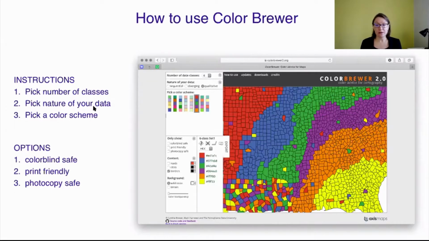And then you pick a specific color scheme, and what Color Brewer does is it gives you those codes. You can either get them in the hex code format, or you can get the actual red, green, blue components that you could also use for importing into another program. And then there's a number of other options available, whether the color scheme is colorblind safe, print friendly, or photocopy safe. Those are all things that you can check for the various color schemes that are in there.